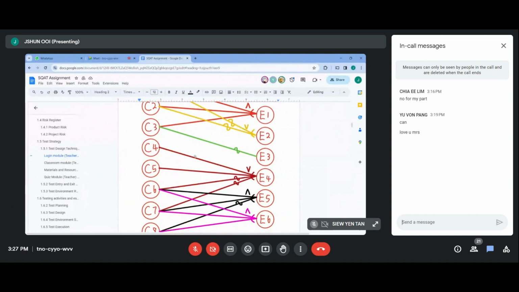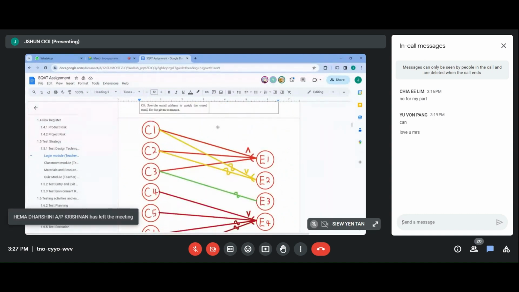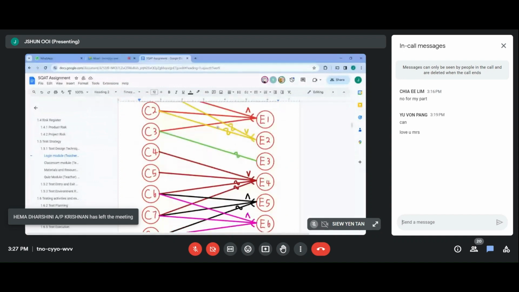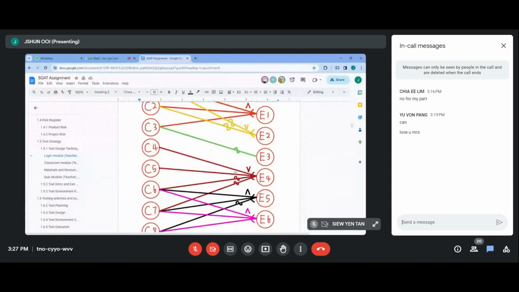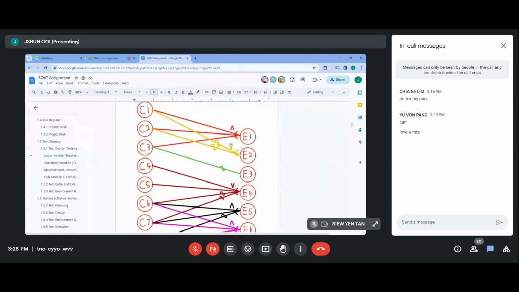Can I ask about this? Can I design it in a different color? Okay, is it possible? Can. I choose black. Why is everything in red color? The labeling of the cause and the effect.